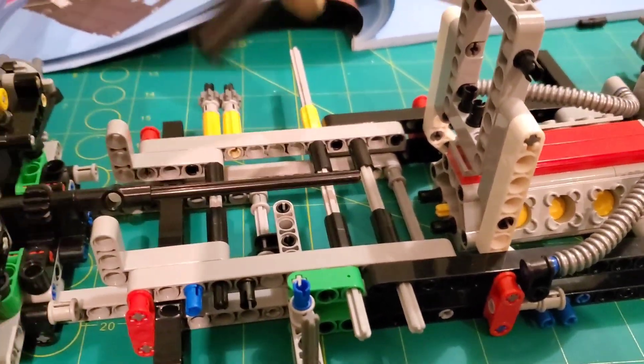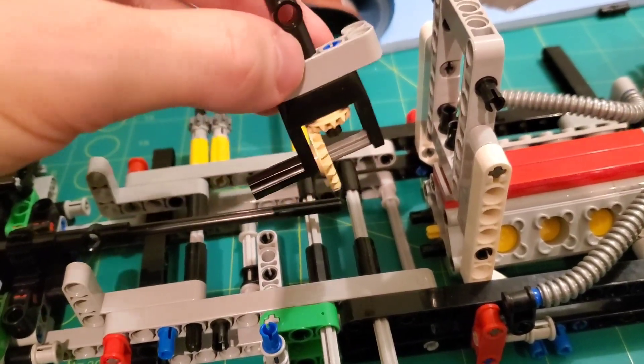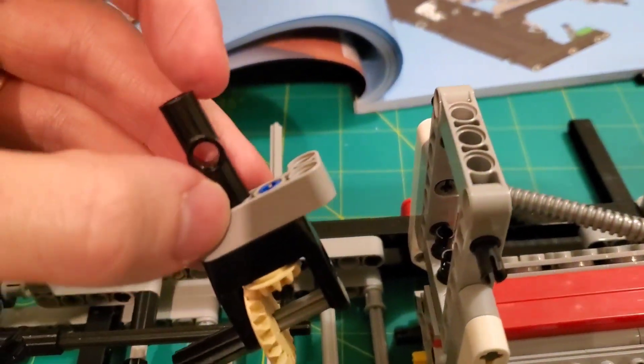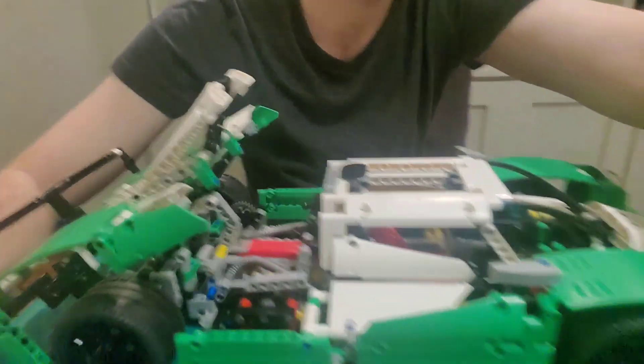These old sets are kind of interesting. I've got this little piece to link up the hand-of-god steering. As a lot of you probably know, there are no numbered bags and no building stages, which I kind of like — it just makes the build a little longer, which I enjoy. But this is the third time I've noticed it in this set: as far as I can tell, there's no way of doing this step that doesn't stress parts. You have to put the pin on and simultaneously attach the axle — you just can't do it well. Mostly done, but took a lot longer than I thought.